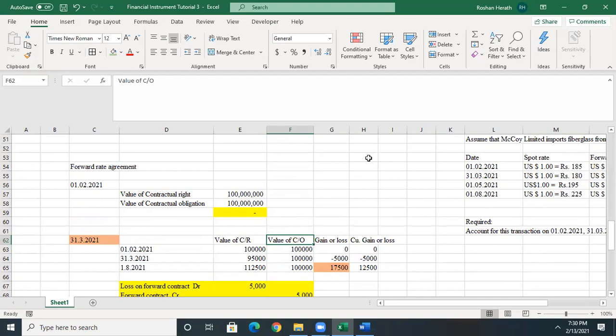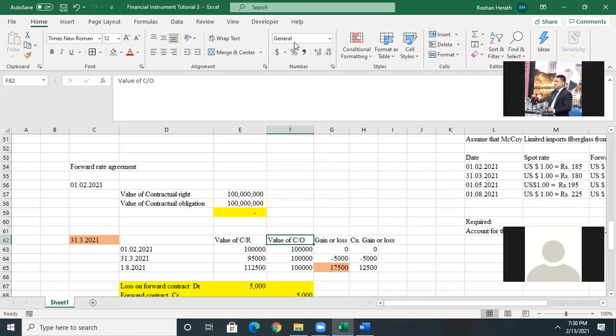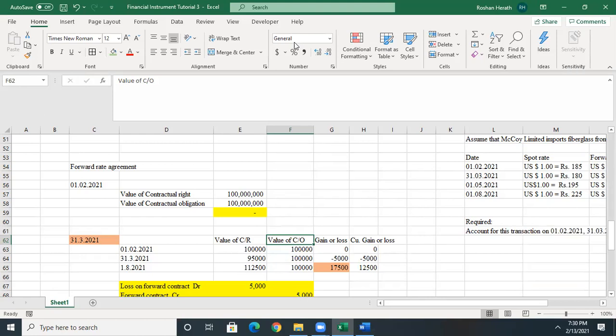Is that clear to you? I would like to receive some form of feedback whether you are getting this or not. If you are not getting it, then specify the area, and then I can help you with that. If you are getting it, then we can move on to the next one. So either way it benefits. So just let me know.